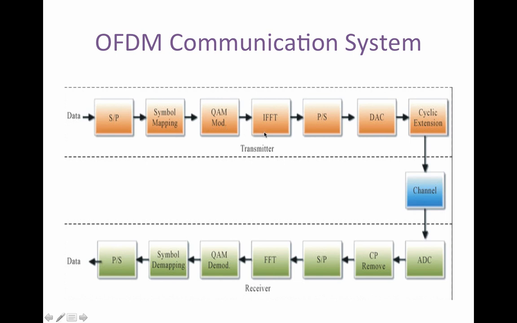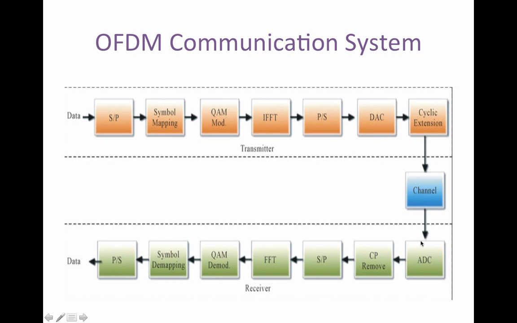The output is then fed to the IFFT, which is the inverse fast Fourier transform. It is the most important module of the OFDM system. The inverse FFT converts the frequency domain spectrum to the discrete time domain by multiplying it over a range of sinusoids. This time domain signal is then converted by the digital to analog converter and goes through the cyclic extension. Here the cyclic prefix is added to remove the intersymbol interference which can be caused by multipath delay spread over the channel. The signal is now transmitted over the channel and received on the receiver side.